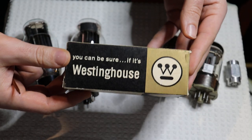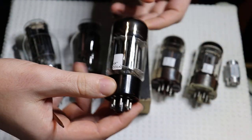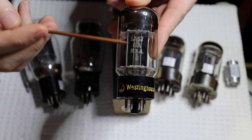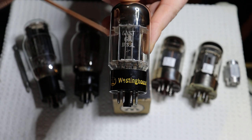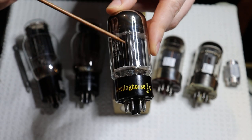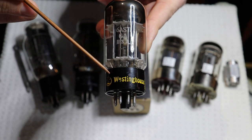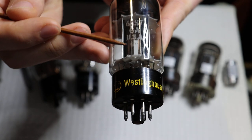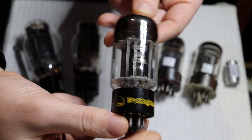We've got this nice Westinghouse box with another 6AS7 inside, but this one is a little bit different — this is the 6AS7GA. Anytime you have an extra character on the end, it means it's a revision on the original, so the specs are likely slightly different or it was made to be more robust. In this case we have a straight bottle, which is an obvious change. It's a little bit shorter, so it might have been designed to fit into more compact equipment. And even though this label says Westinghouse, we've got some dots right under the label — and that is a sure sign that this was actually a GE manufactured tube that was just rebranded for Westinghouse.